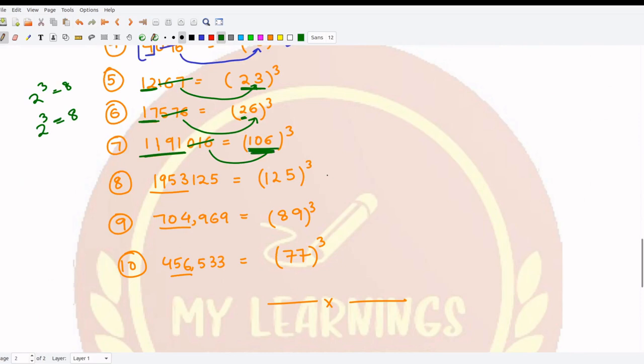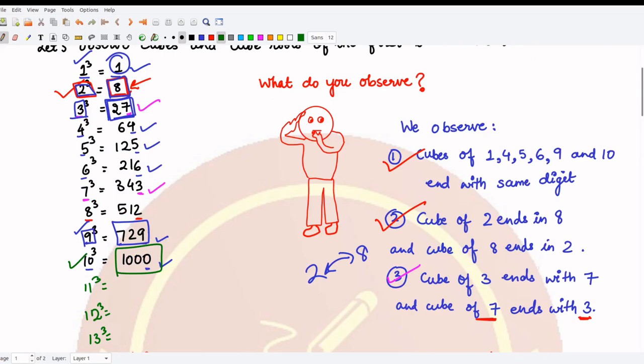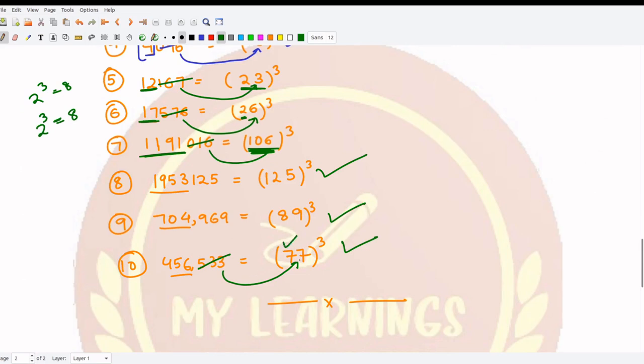Right? In a similar manner, you can check this for these 3 numbers as well, right? Let me show you for the number 10. In place of 3, you now have to write 7. Strike off the last 3 digits. It is 456. Have a look at your table. 456 is greater than 343, which is the perfect cube of 7. So you take 7 as the number here. So you get your answer as 7 here. So the answer is 77. So is this 77 cube this number, correct?